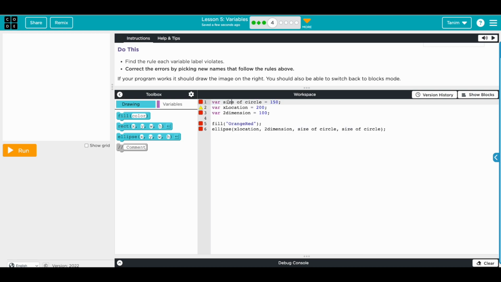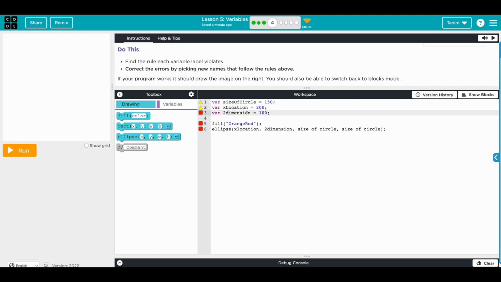If you want to write the size of circle, we need to make it look like one word. In some languages you can use underscore or dash, or you can make this O capital, sizeOfCircle. So this is one word, and xLocation is fine.